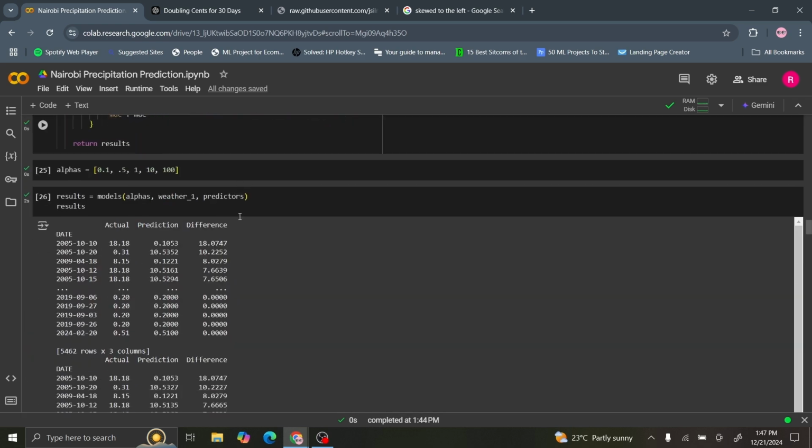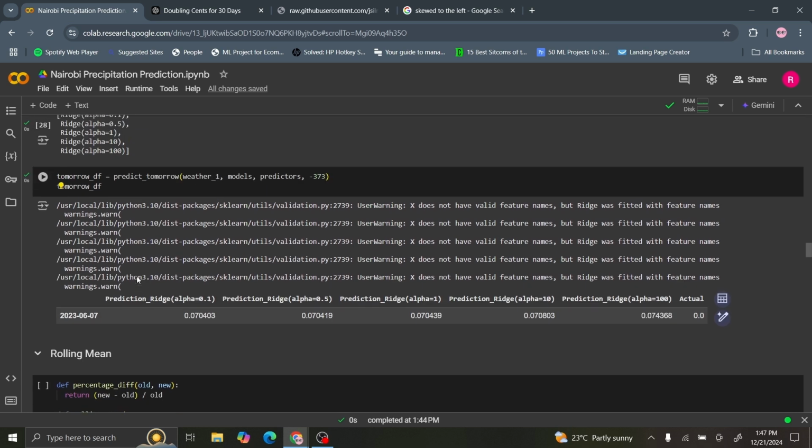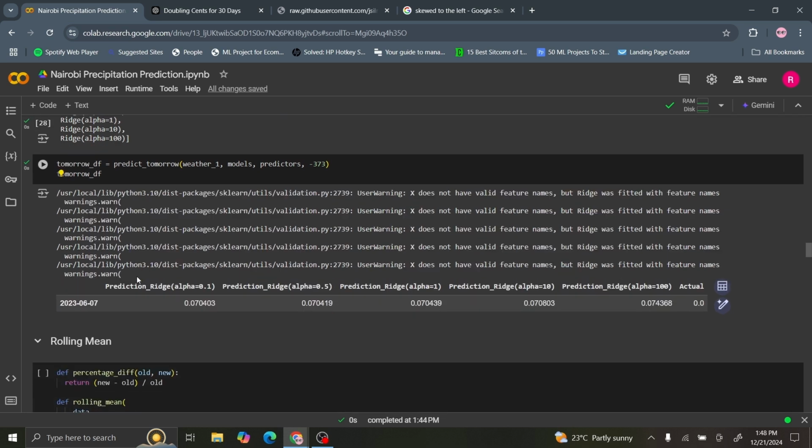It's not bad. Next, I can show you how to do the rolling, so we add more predictors to see if we can improve the accuracy.